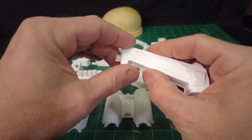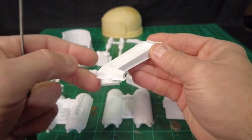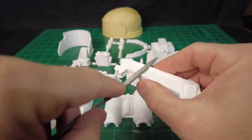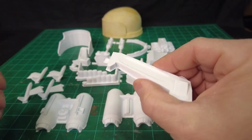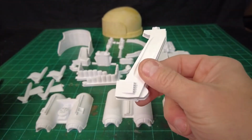But one thing I have done on all of them that I have built is to remove the layer lines that you can see on these raised portions. And again, I just use a needle file to do that. It only takes you a few minutes per piece to do that. It's not a big deal, and it will make it look a lot smoother once the thing is finally assembled and painted if you do that.